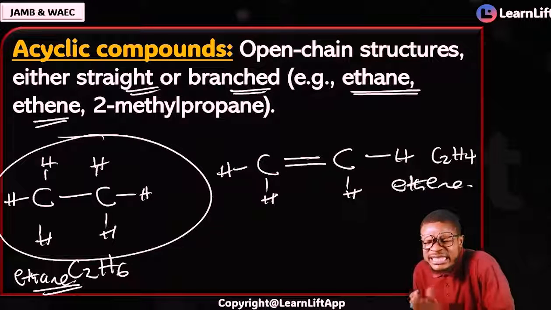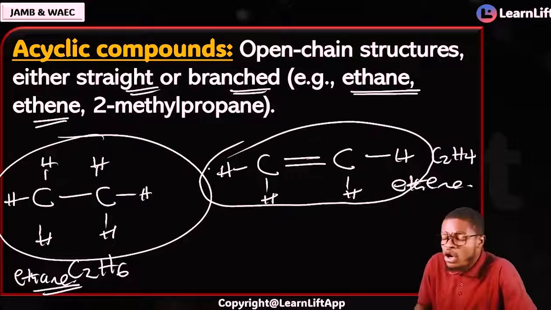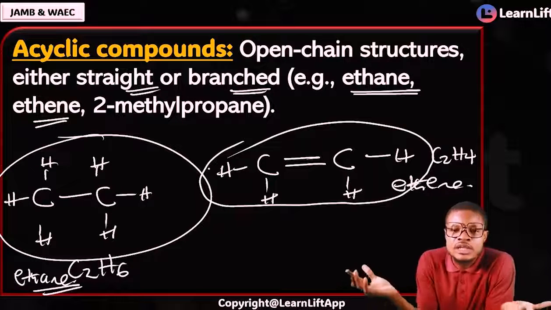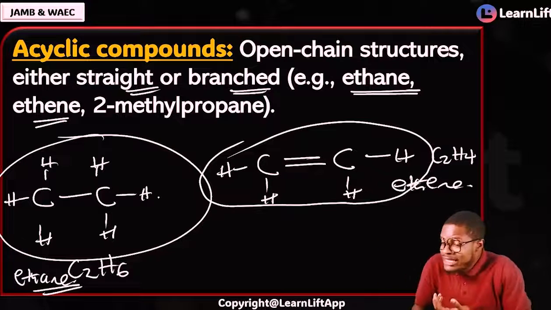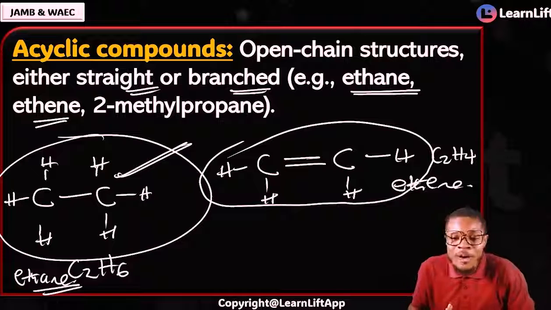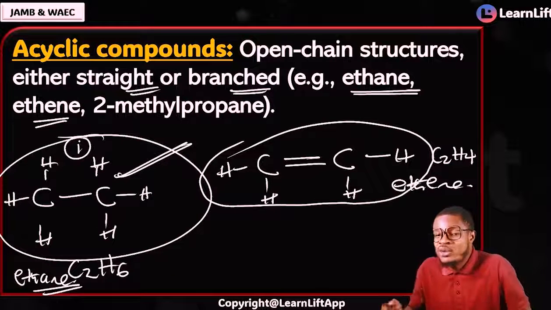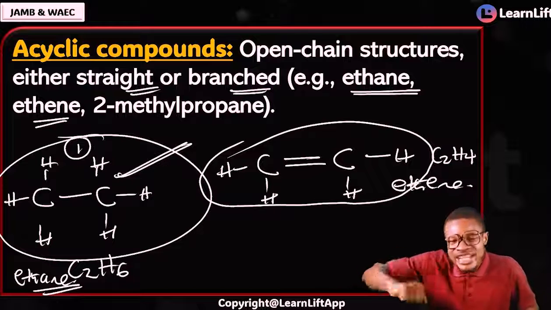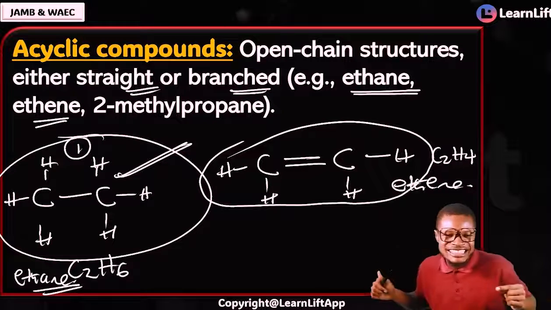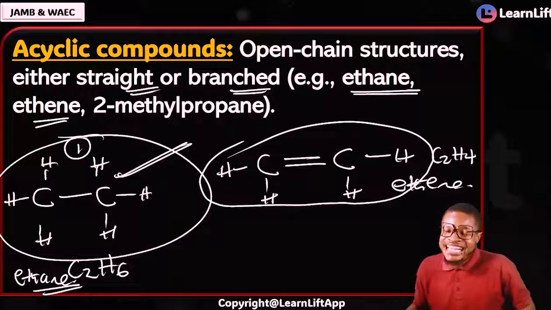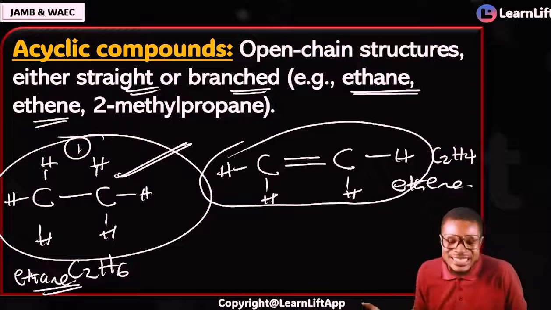Now, if ethene is C2H4, the question is this: my ethene here, is it closed chain or open chain? Open chain is what ethene is. Now, okay, but sir, you are confusing me. This guy here does not have double bond. It is single bond, all through. In the first one, that is your ethane. And because it is single bond all through, it is your saturated acyclic compound. Can I call it saturated acyclic aliphatic compound? Yes, you are still correct.